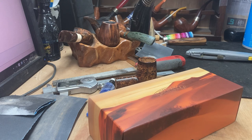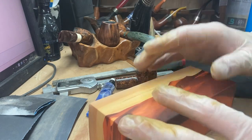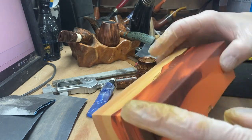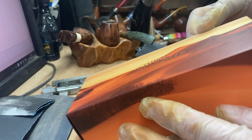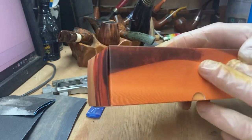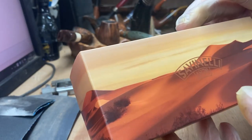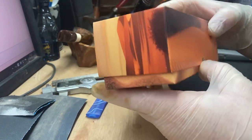Savinelli. I don't buy Savinellis really, very occasionally. But this one just caught my eye. I like the colour scheme on it, the shape. I think it's a 614, or a saxophone, as some people might call it. Yes, it is a 614. It's a 9mm, obviously. But a really nice box.